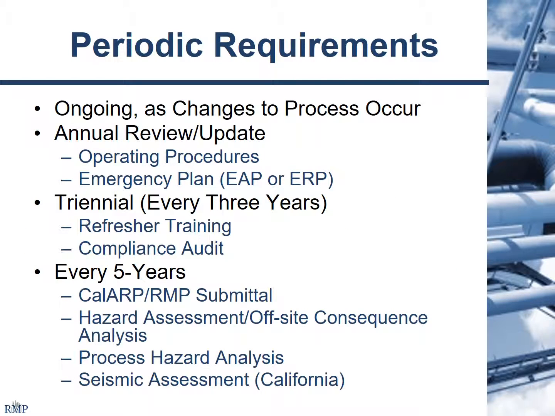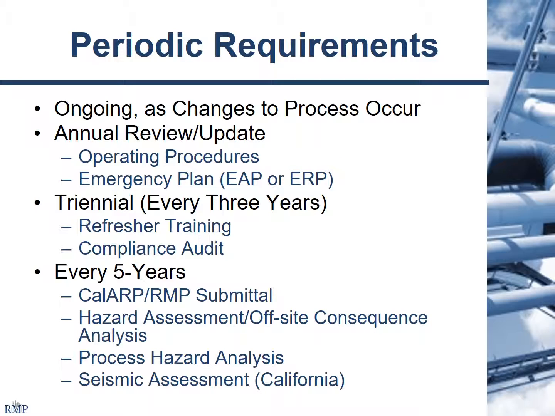For periodic requirements, it's always ongoing. To start off, everything should be a working document or working program at your facility. So you're not necessarily held to a strict standard as far as changing and making updates, but there are some outside values as well. For instance, operating procedures and emergency plans should be reviewed and certified each year at a minimum. So if changes happen within that 365 days, you still need to make those changes before the year is up.